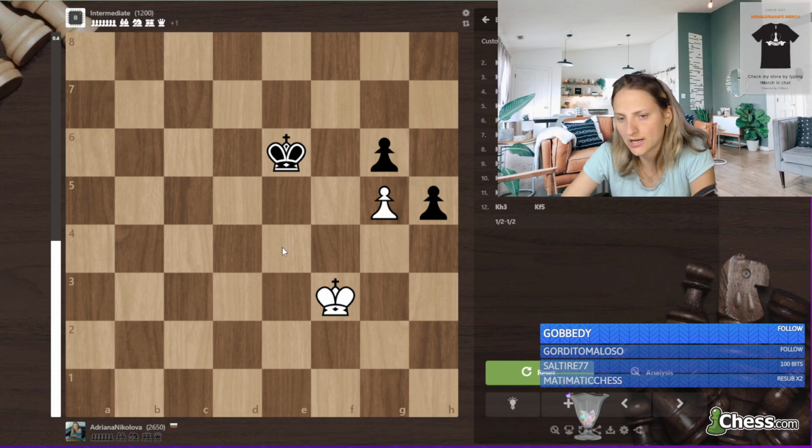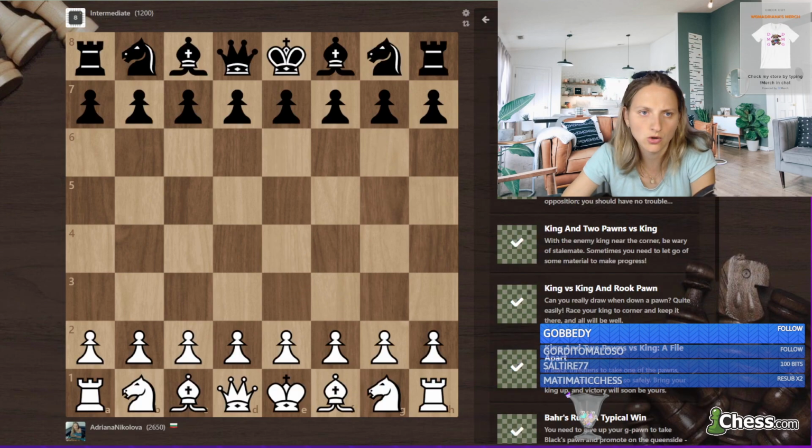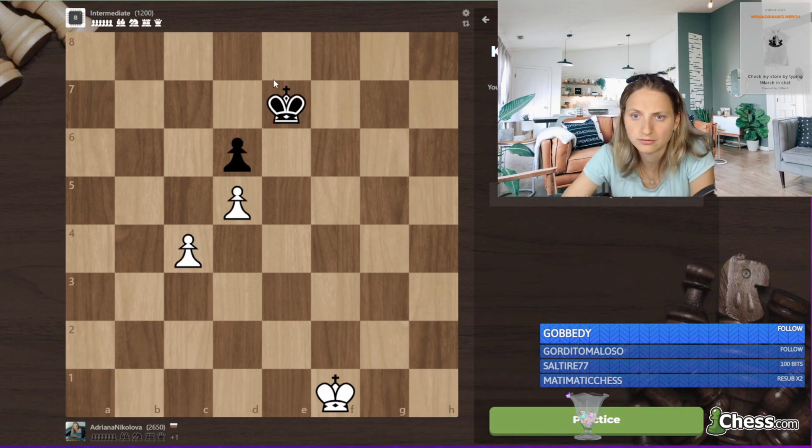Okay, so now if it's a white move, it's a simple draw after king e4. We can go back and now move to the next exercise, if that's crystal clear for you. We just go to the next one.